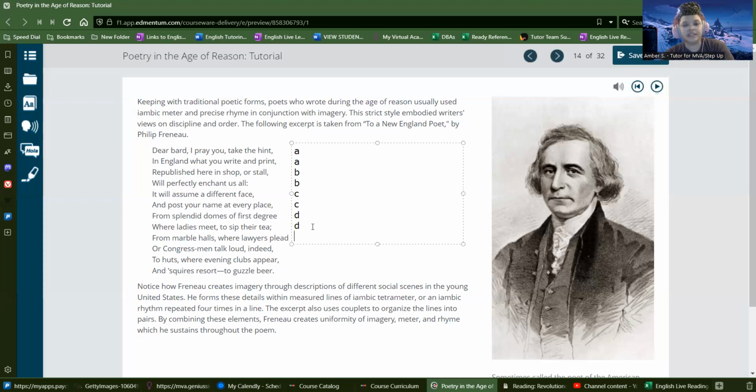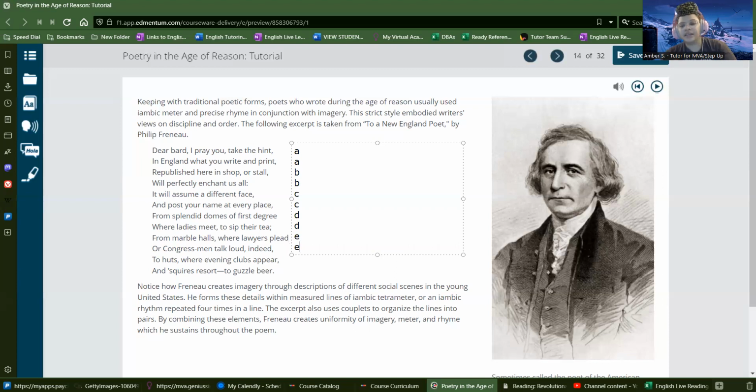We have plead and indeed. Now this might trip up some students because we just did degree and T, but plead and indeed end with a D sound. It's a hard D, you can hear it, plead and indeed. So these are actually not the same sounds that we have above them in degree and T. It's not degreed and teed, it's degree and T. So these next lines, plead and indeed, sound close, but don't actually rhyme with the two lines above it. So these get separate letters as well. We have E and E.